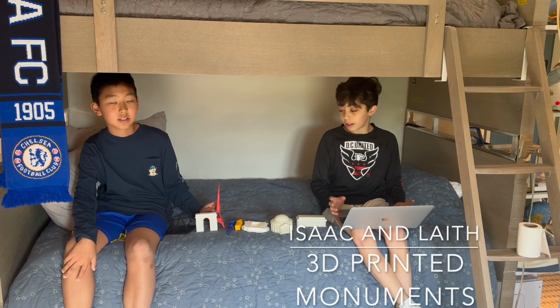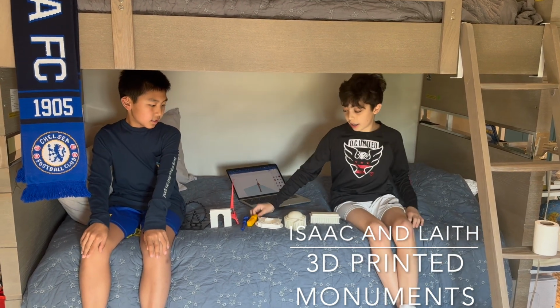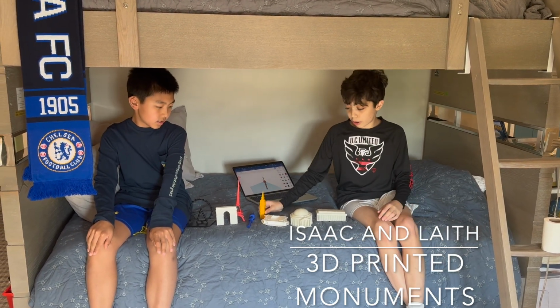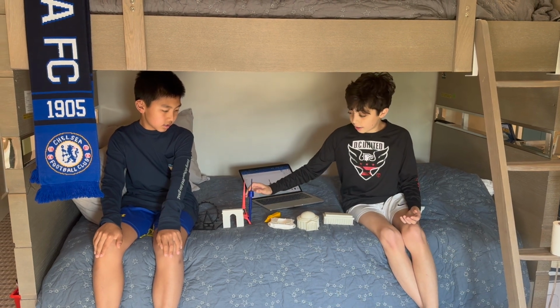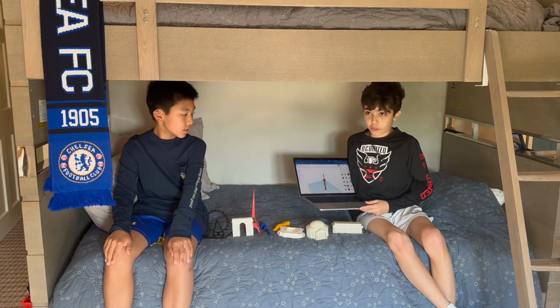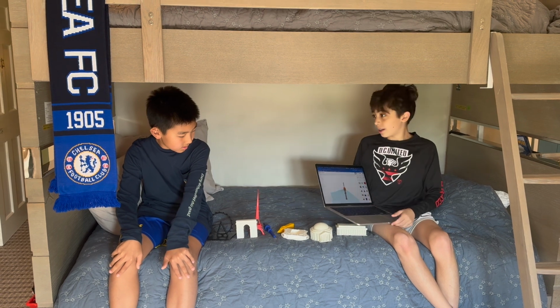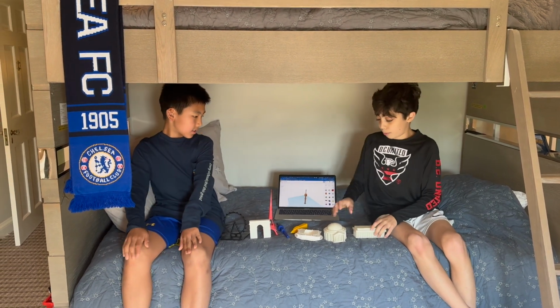Okay, so this is our project for Mini Maker Faire. So what we did is we 3D printed a bunch of monuments to make a 3D printed monument city. And how we made it is we went on this website called Tinkercad, and we made 3D designs by taking tools from the menu and measuring them. And Isaac, you can explain how we printed them and how we got them.